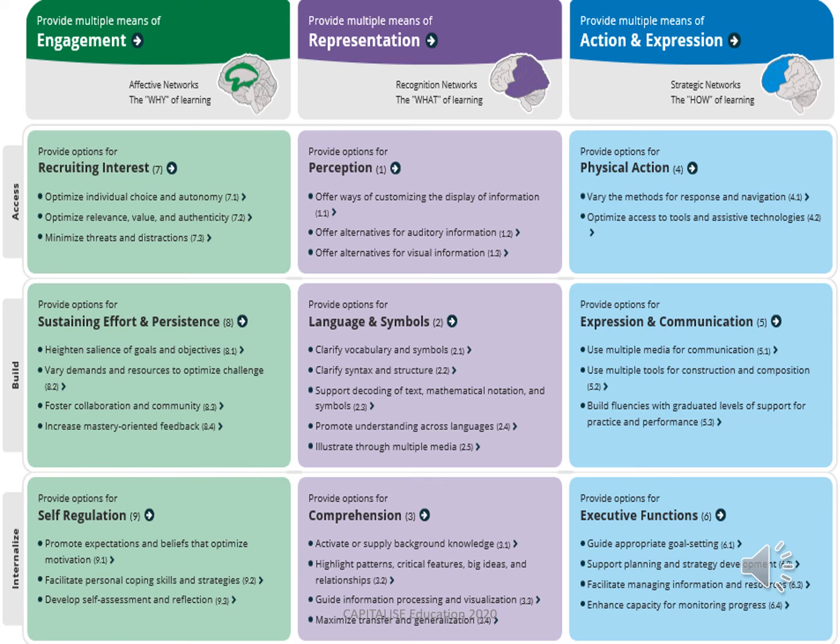The second principle of Universal Design for Learning is represented by the purple column in the middle. The first box, entitled Perception, gives teachers ways of helping students to access the curriculum. The second box, entitled Language and Symbols, provides teachers with ideas during the planning, teaching and assessment cycle for how students can build on their capacity in relation to the curriculum. The final box, titled Comprehension, provides teachers with ideas about how they can help students internalize the Australian curriculum and their knowledge and understanding.